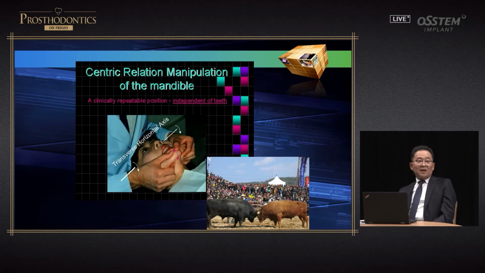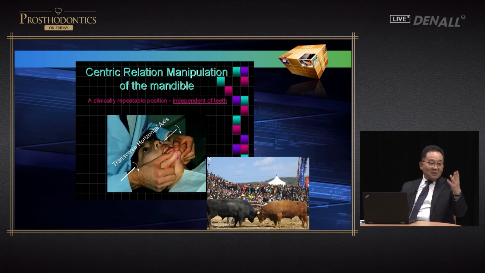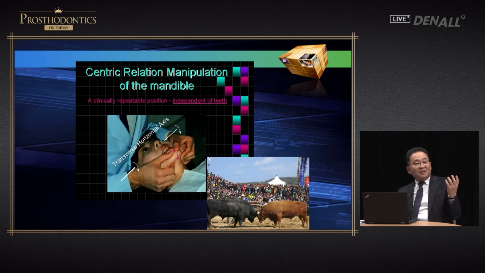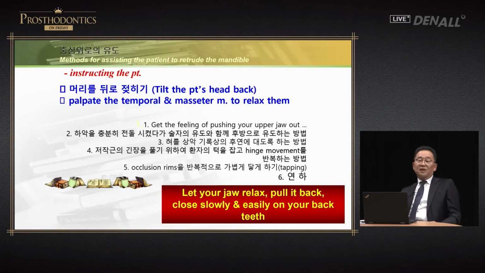I always tell this to my patient. I always tell this to my students. So if a student has an opportunity to make my CR, then it will be very easy to understand. So the student is going to ask me to close in CR, and then I'll be able to understand and do that, but that's not the case for the patient. The CR manipulation needs to be accurate, and guidance is very important. I normally have the patient tilt the head and then do it.